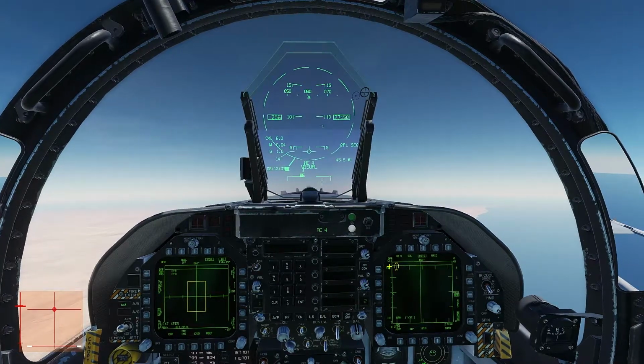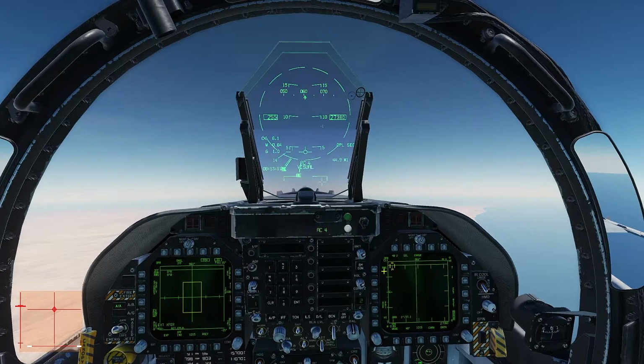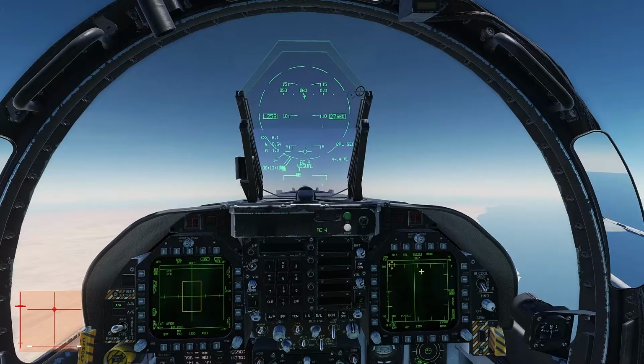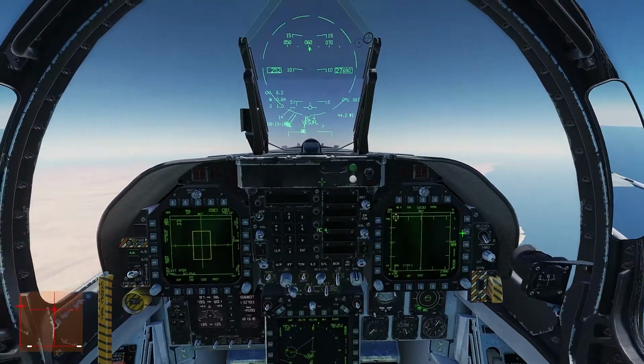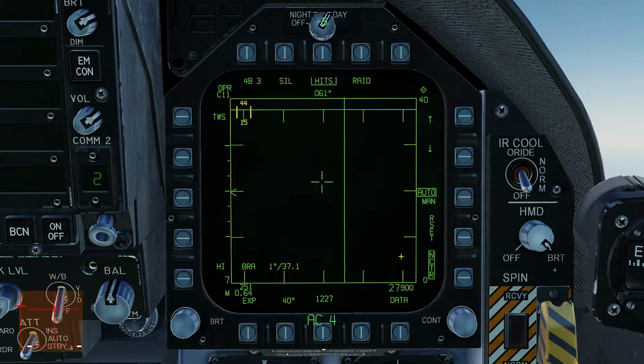We're also going to go into track while scan, so we're not getting a single target track or STT lock, because that will notify them that we're locking them. TWS does not. We also have this auto feature, which is really cool. Let me just show that off here. If I choose auto, after I've locked somebody, it will move the radar left and right and up and down as I see fit. You can see here I'm looking at 45 to 15,000 feet at this cursor placement.